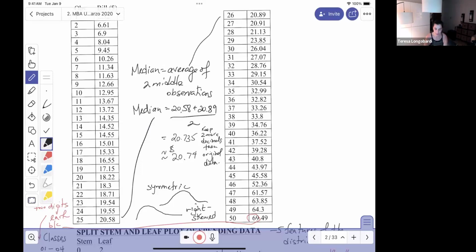Notice I only averaged these 2 numbers. I didn't average any of the other numbers. The way I used the other numbers was to create a buffer around them. I just wanted to go in the middle, and the other ones are just showing me where the middle is. So in other words, I never use this number. That's very different. Look, it's more than 3 times that. So that would affect my calculations.